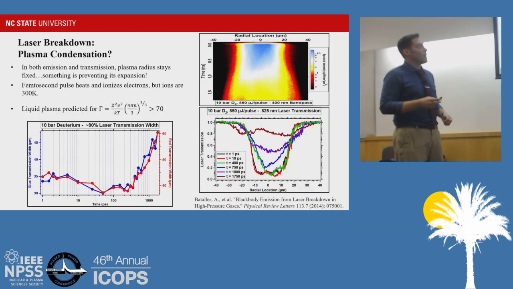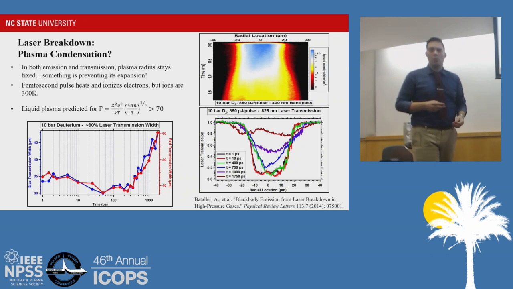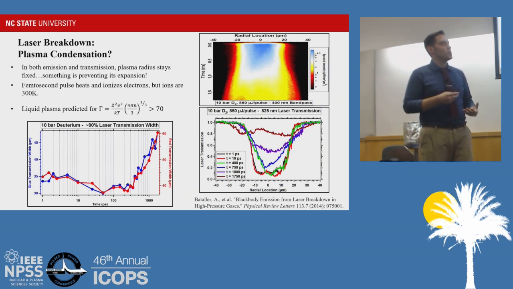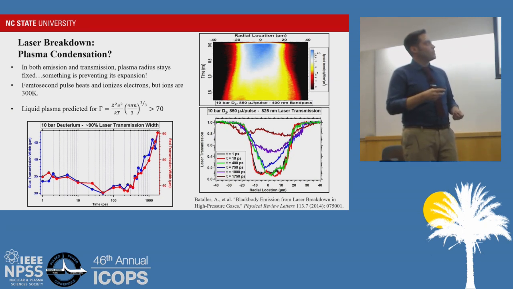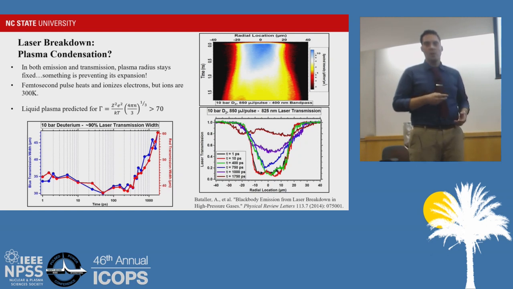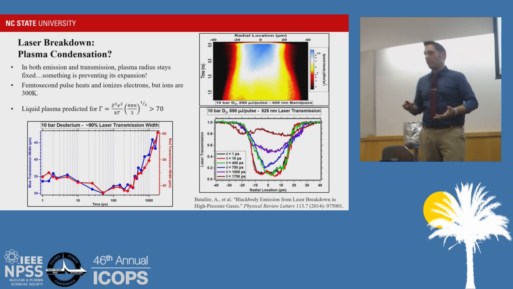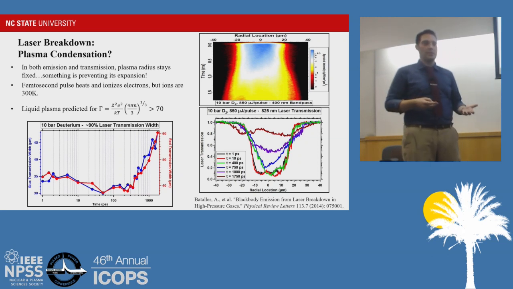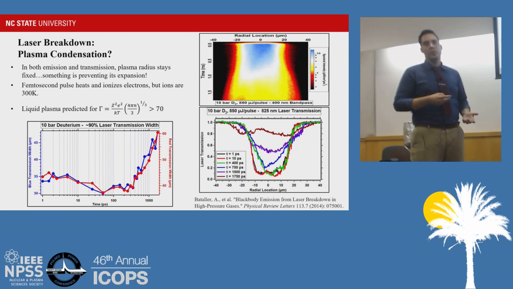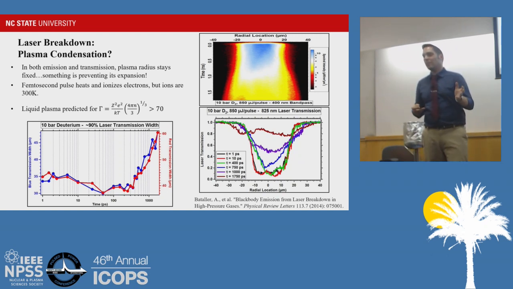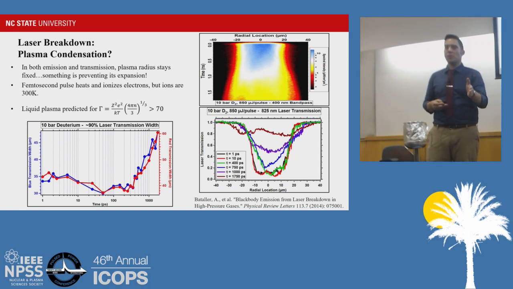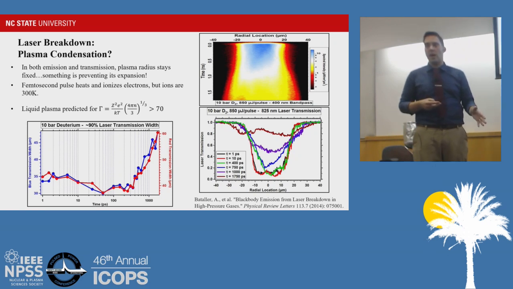What we found is that there was a really unusual motion to the plasma at the earliest times. At the earliest times, we see that the radius of the plasma is created immediately, but it takes this long period of time. Long in my world is 300, 400 picoseconds. That's a lifetime. So it's taking forever to actually expand out. And so we weren't sure about this in emission. So I said, maybe we're messing up on the emission. Let's do the transmission and actually see if this is really happening. We have the time resolution for that.